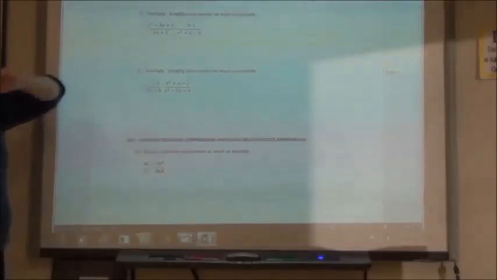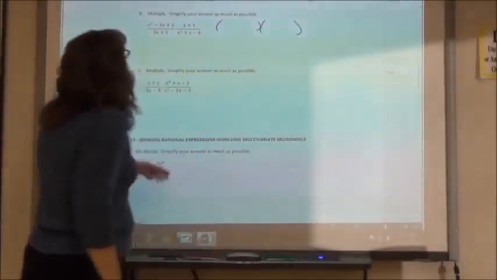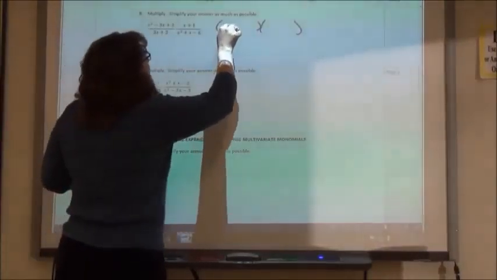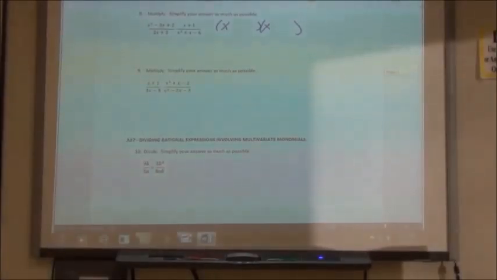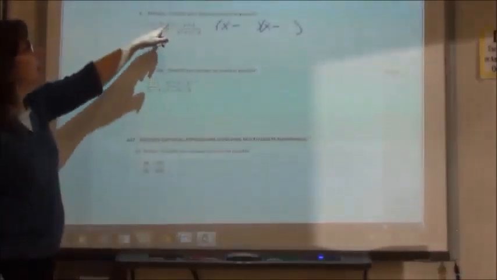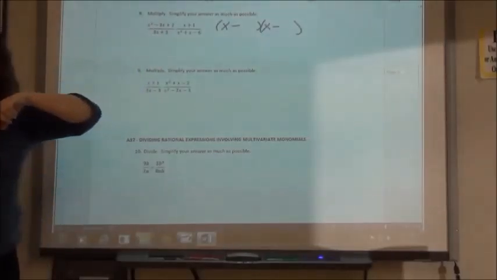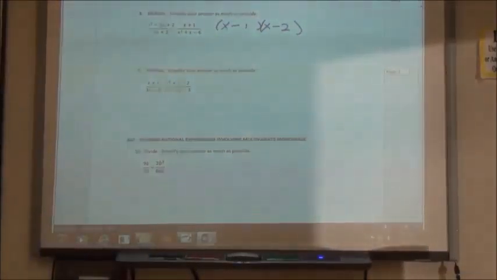So number 8, we're going to start with the top of our fraction. It does have the squared, so we know we can FOIL that out. Factors of x squared would be x and x. My signs, since the end is positive, they're both the same as the middle, and the middle's a minus, so we know it's a minus and a minus. Factors of 2 that add up to the 3 in the middle. Well, 2 only has one pair of factors. 1 times 2. That happens to add up to 3, right? We got the top factored.